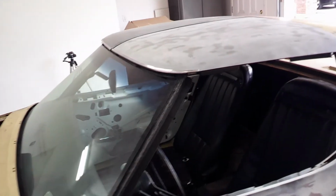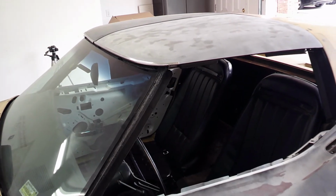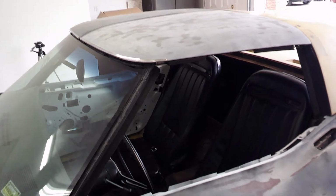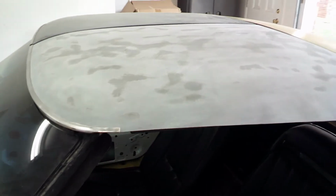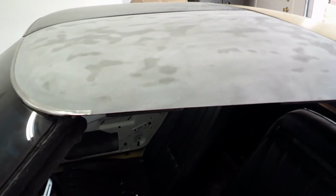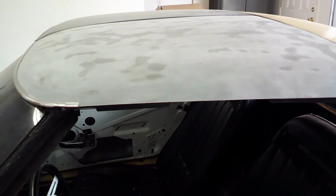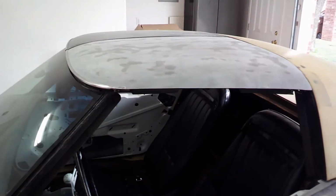T-tops. The T-tops that came on the car were pretty beat up, and so I had bought a set, and this is actually the set that I bought. And then when I bought the 76, it had a set on it, but those T-tops had been out in the sun and just kind of baked for so long that I was going to try to use them, but tried to do some adjustments on them, and they actually ended up cracking on me. So I ended up using this other set that I bought.